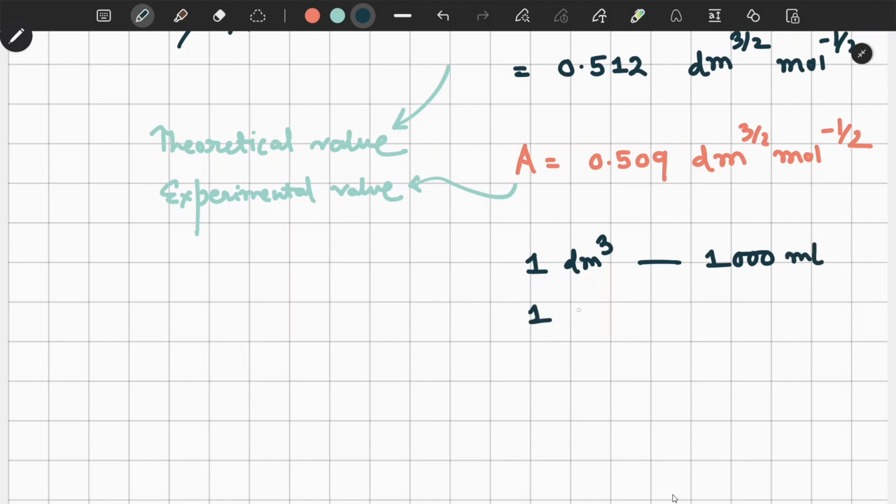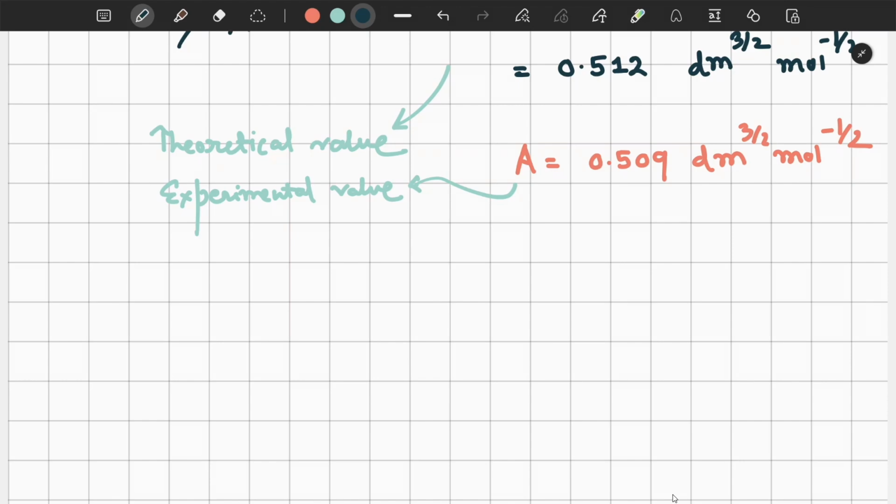And so when it is 3 by 2, it will be just 10 to the power half, right? Yes. So that's why that conversion is easier, because decimeter cube is related to liter directly, not meter cube. And you know all the molarity, everything is in liter. So that is why it's easy to calculate later on.